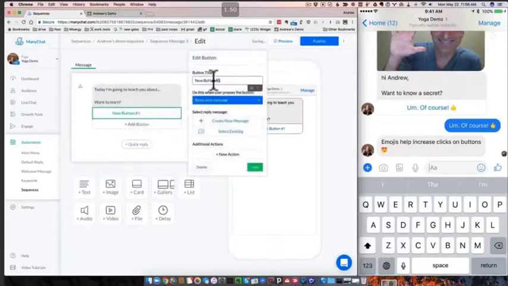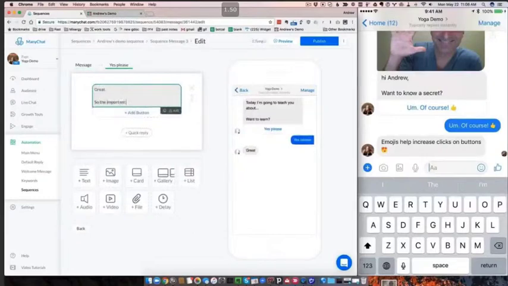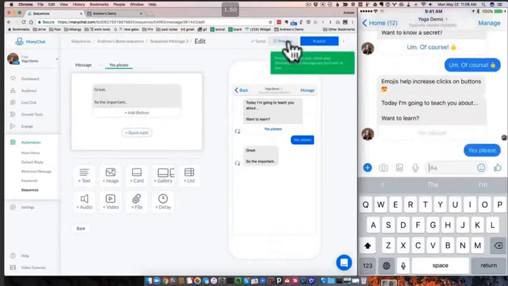And so I'm going to say, do you want to learn? Because I want them to press a button to keep being engaged. And when they press the button, yes, please, that's when I teach them. Use your chatbot to teach, to make people's lives better. And if you do, they'll want to stay subscribed and keep getting engaged. Let's see it in the phone. I preview. You can see on the right side of the screen what happens.